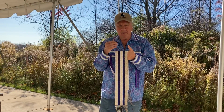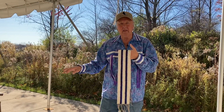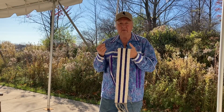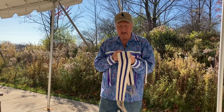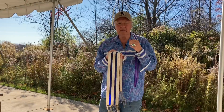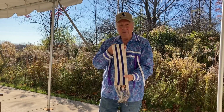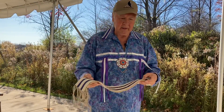And if we can do this, this agreement will last as long as the water flows downhill, as long as the grass grows green at a certain time of year, and as long as the elder brother, the sun, makes his journey across the sky. We are brothers. They are not our father. We are brothers and sisters with those who came here from across the ocean. So this original agreement, the Gosuenta, is very important to us.